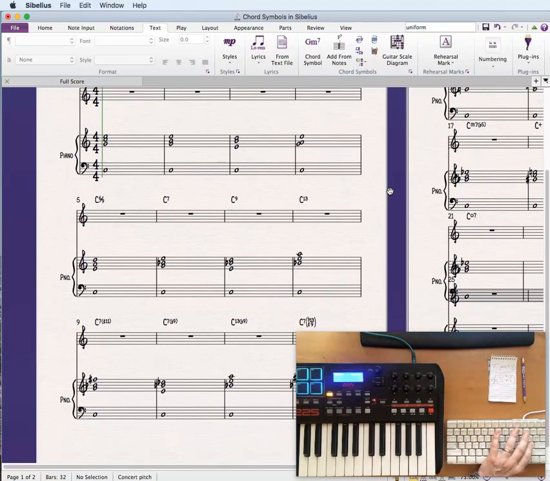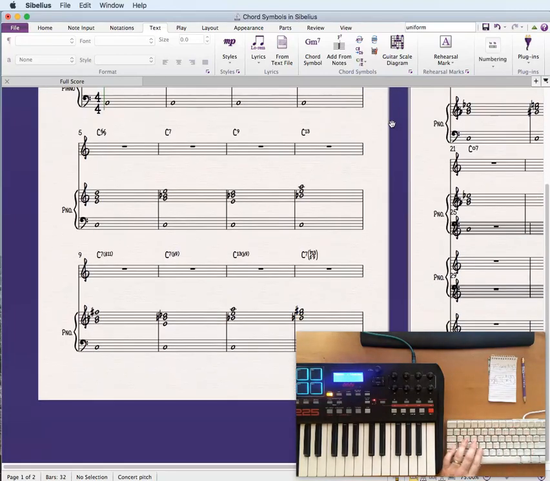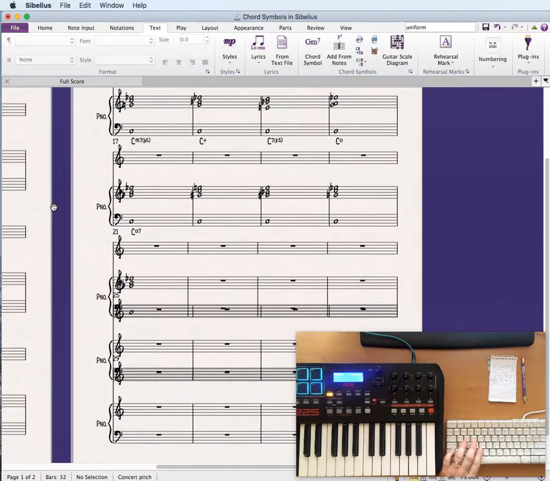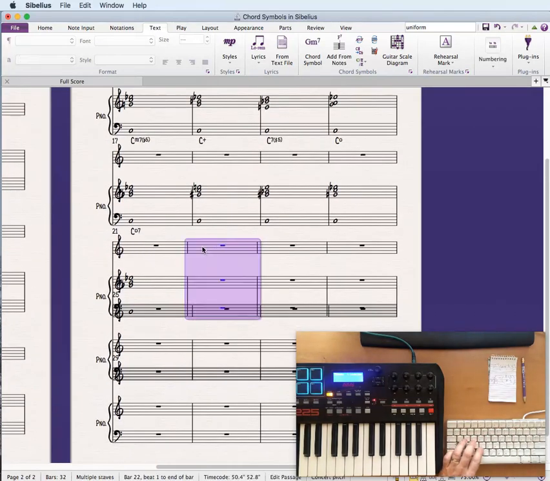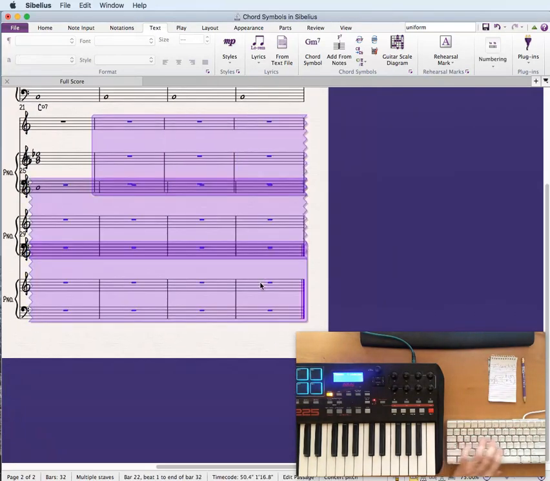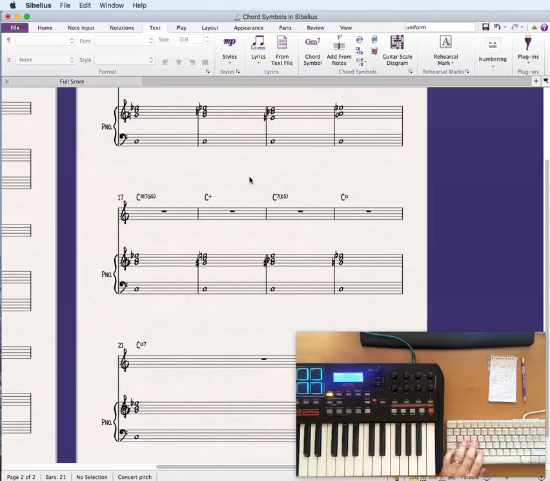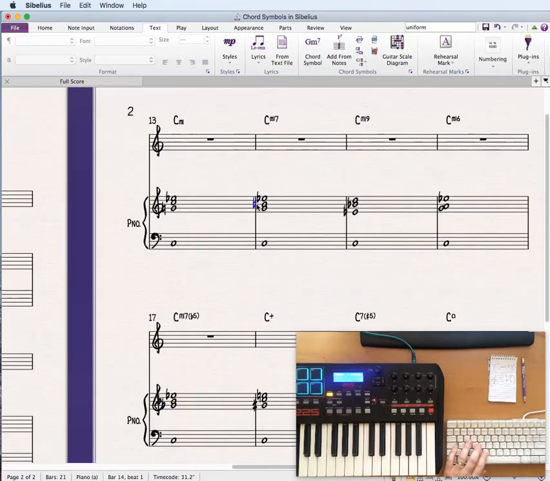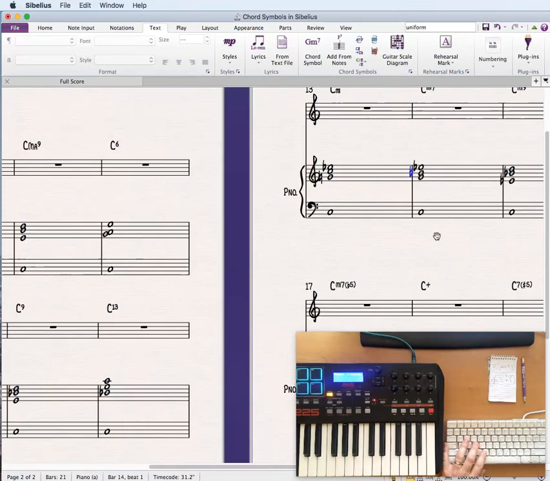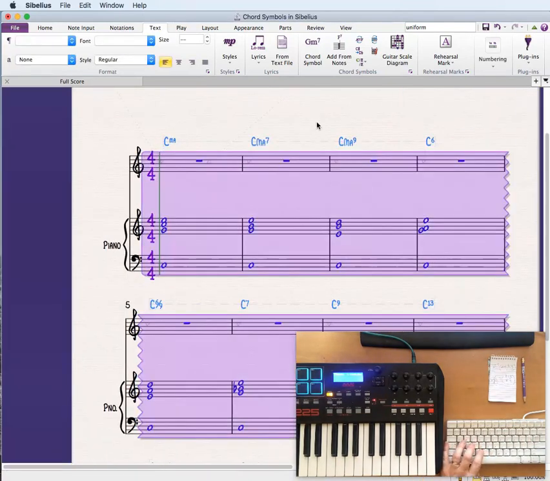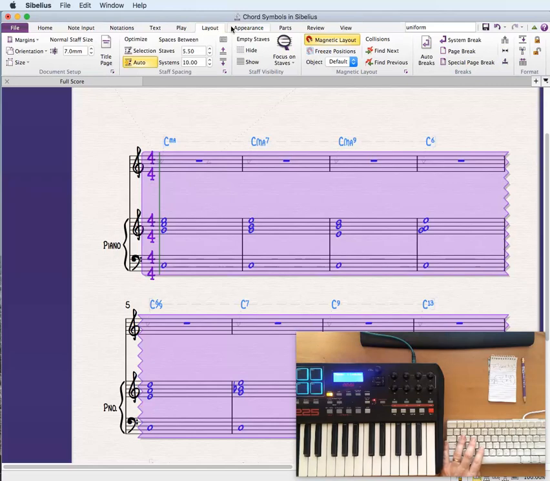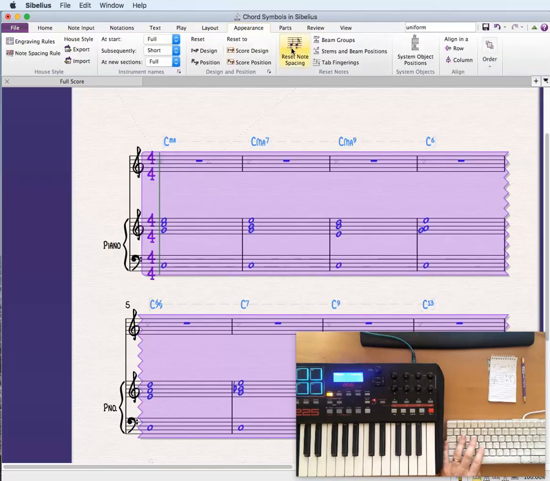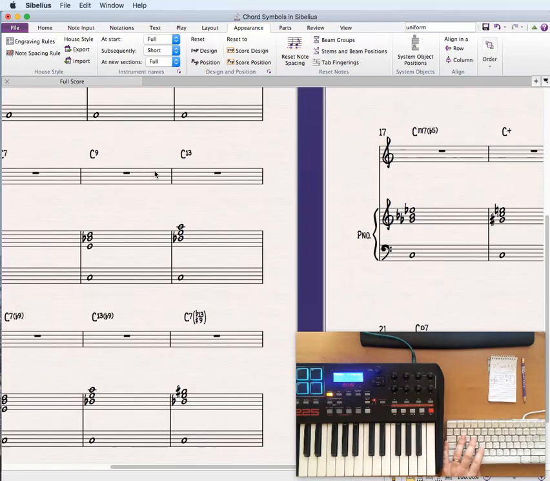Okay, so now what we've got is chord spellings for each of these, chord voicings for each of the symbols. Okay, I'm going to blow off the end here so we have a little more space. You'll notice that it's a little hard to see where the accidental is running into the measures there. So what we've got to do is select everything, go to Appearance, and we've got the option to reset our notes by spacing, and that's going to resolve that issue with the accidentals, okay?